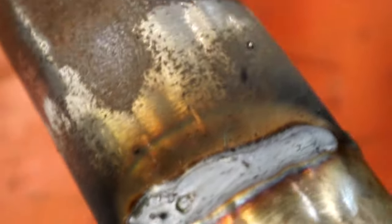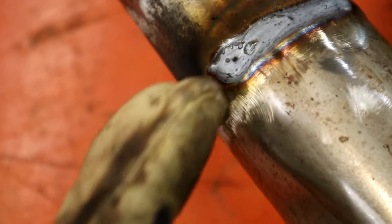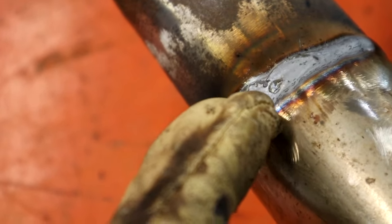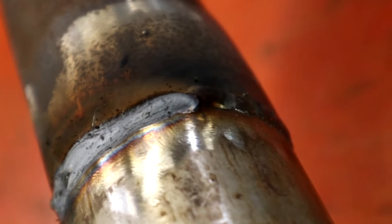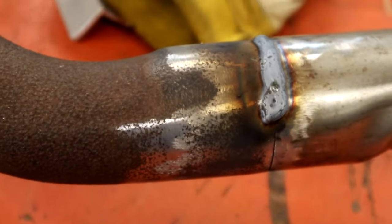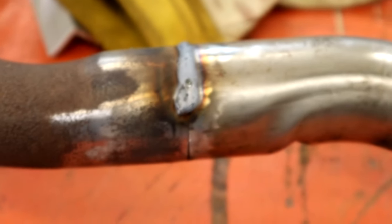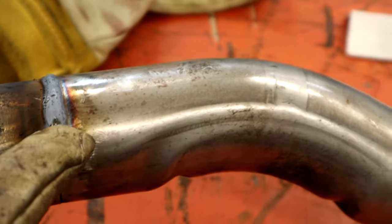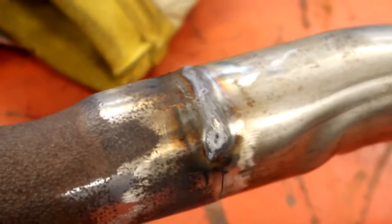But, yeah, right here, if you saw when I was going, you see that booger right there, the way it kind of jumped? My hand slipped right there. That's why I don't like doing these, to where you just got to rock it wide open. But like I said, that's it. I'm going to finish the rest of these off. Where I got that big booger where I messed that up, I may come back and grind this back down. It's under a car. If they're like my cars, they're so low, they're going to drag the welds off anyway.